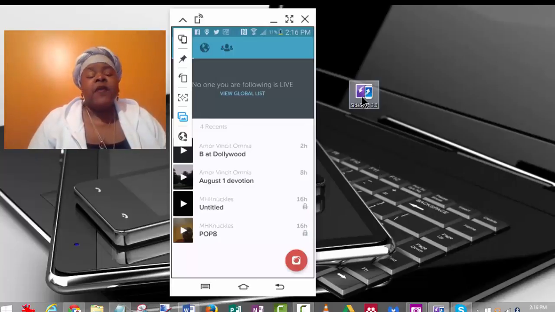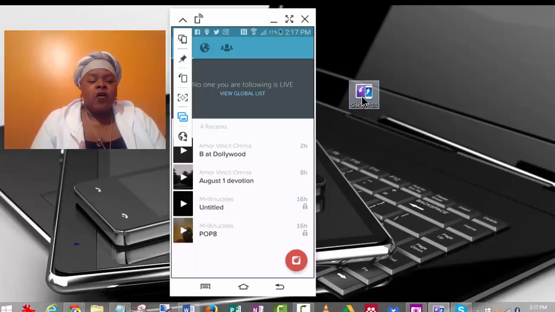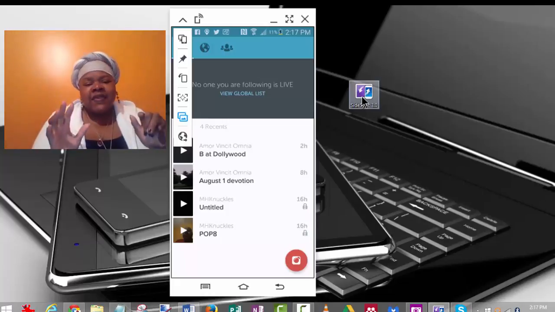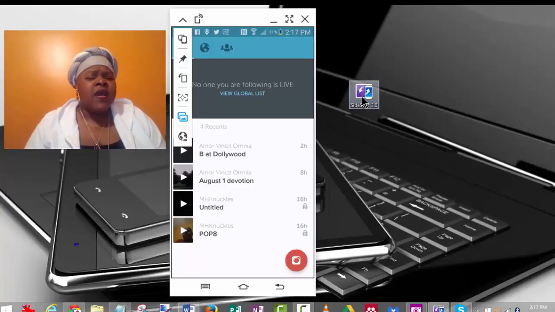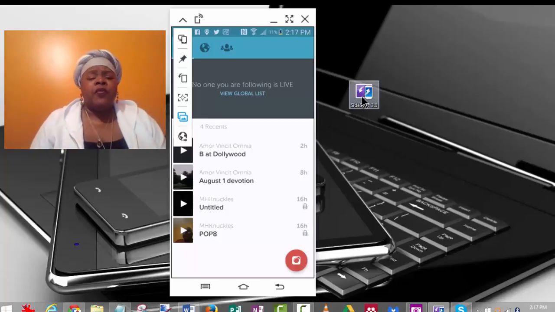So that really makes it better because what we found was that holding the phone while trying to broadcast tends to let you lose video quality because you've got to keep it steady, and also the comments that are scrolling across the screen are kind of hard to read that way and really respond to people as you're talking to them. So I've mounted the phone on my laptop, and I projected the screen onto the laptop, which makes it a lot easier. What I'm going to do now is come over here.